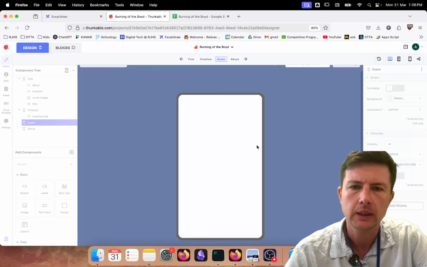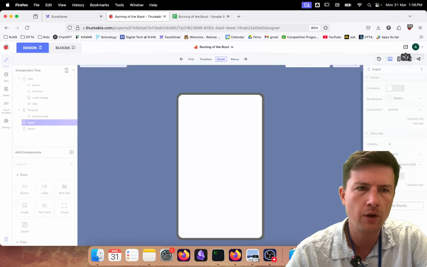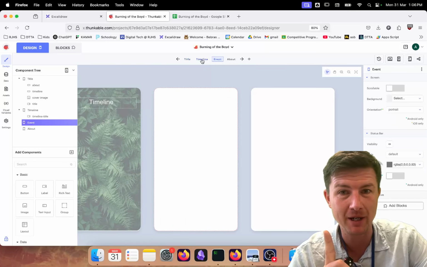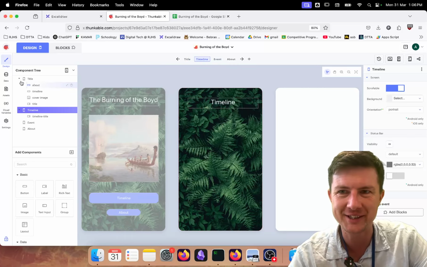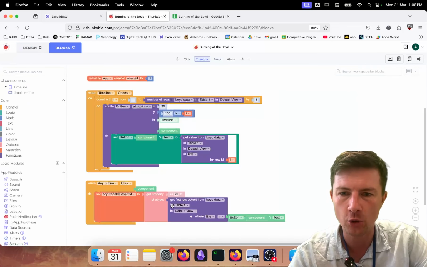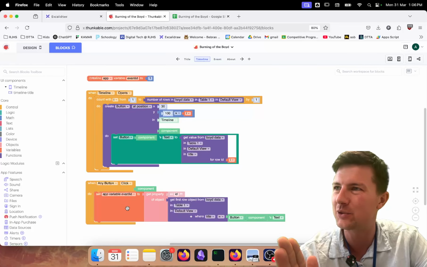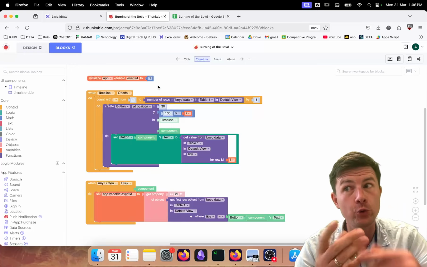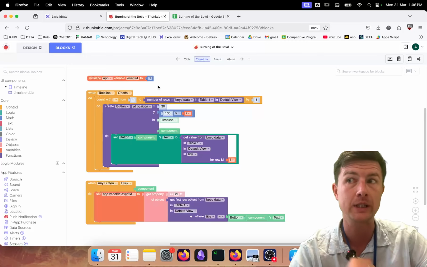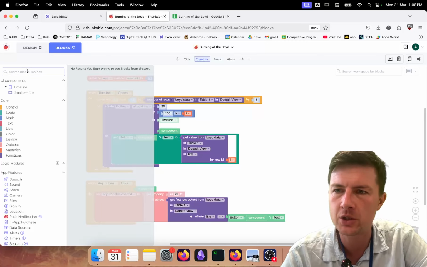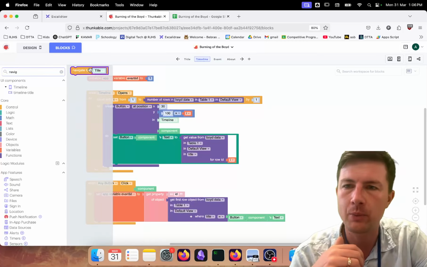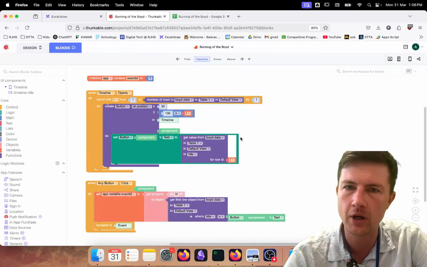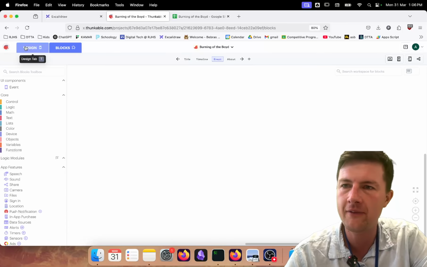So let's go. Okay. Out of the web preview. First thing we're going to do is fix that issue where the timeline button doesn't actually send us there yet. So when any button is clicked, we've changed the variable value to the row number of whatever button we just clicked. And so we're just going to navigate, and we're going to navigate to this, to event. Yay. And we're done there. Fix that up. We're now at our event screen.